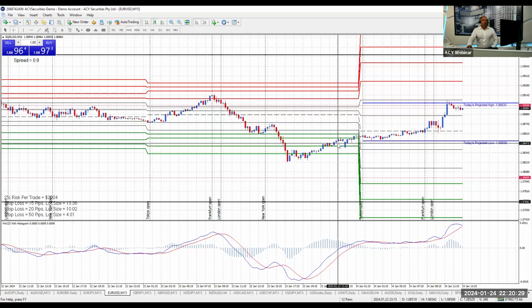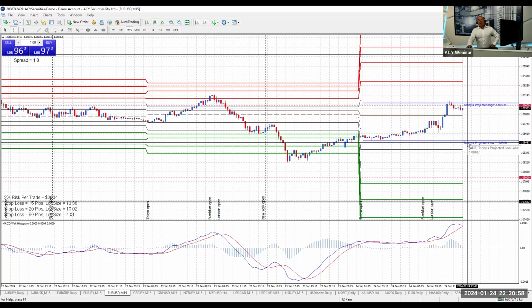Okay, so I'll go and show you an example of what's happened over the last day. The other thing that we have, just before we get to that, there are 2 blue lines as well. This is just an indicator that gives us an indication at the start of the day of where today's projected high is going to be. It's just a calculation and it comes out each day for you. And you'll also see another blue one that says today's projected low.